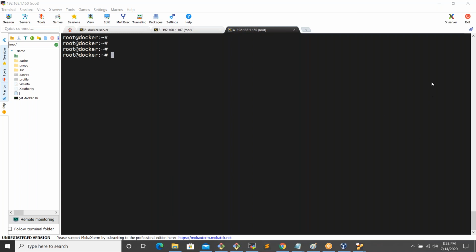How many machines do we need? One VM is enough for Docker, but when you go for Kubernetes, you require 3 VMs. That means one master and 2 worker nodes.